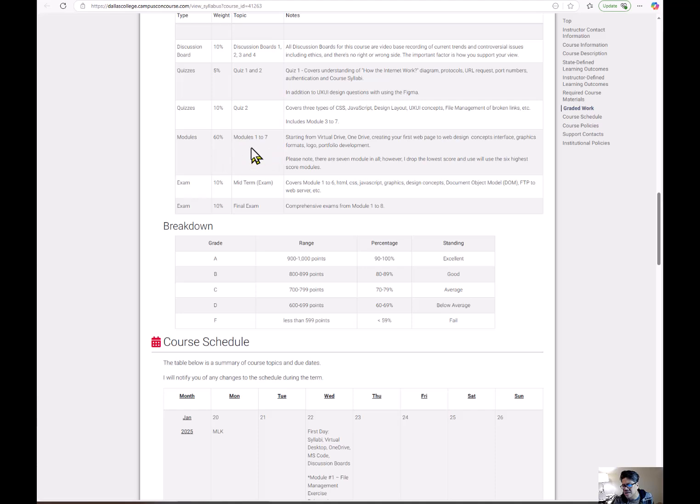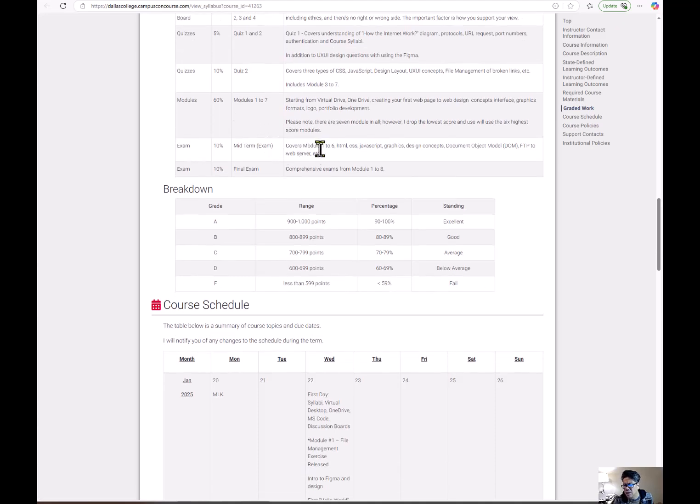They weigh 60%, which means what? I dropped one of the modules to make 6, and I drop the lowest grade. Okay, cool. Midterm exam, multiple choice. It's just a big multiple choice exam with 4 choices per question. Final exam, same thing. It's comprehensive, module 1 through 7. I have an 8 here. I need to change that, because it's supposed to be 7, not 8. Okay.